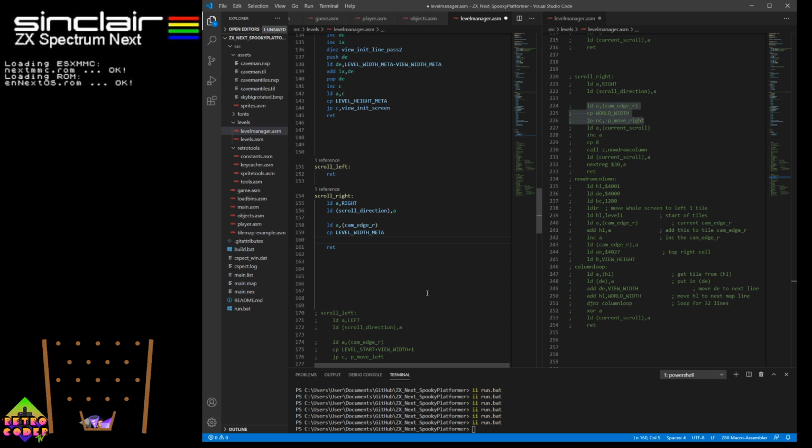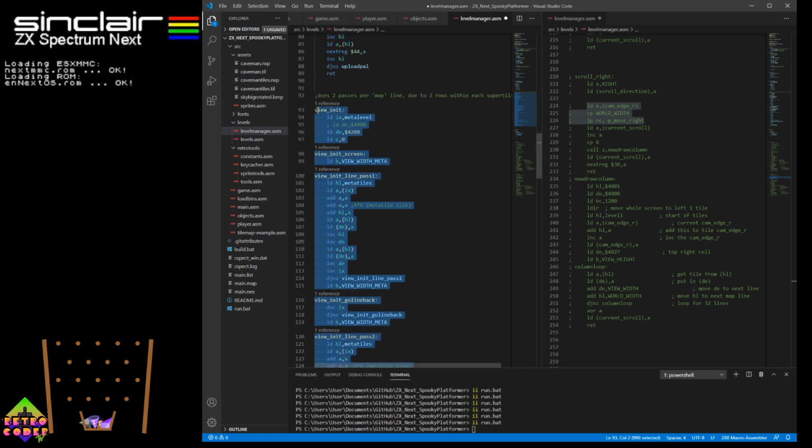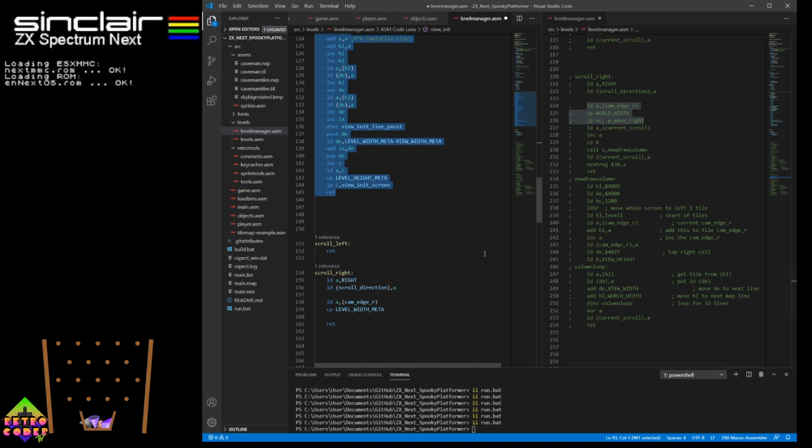This is where it is going to get complicated, because at some point we have to convert from meta tiles to proper tiles. We're already doing that on the view draw. We've done that here, but look how complicated it was. Now we're doing just one column, so we only need parts of the meta tiles. It's going to get slightly confusing, this.